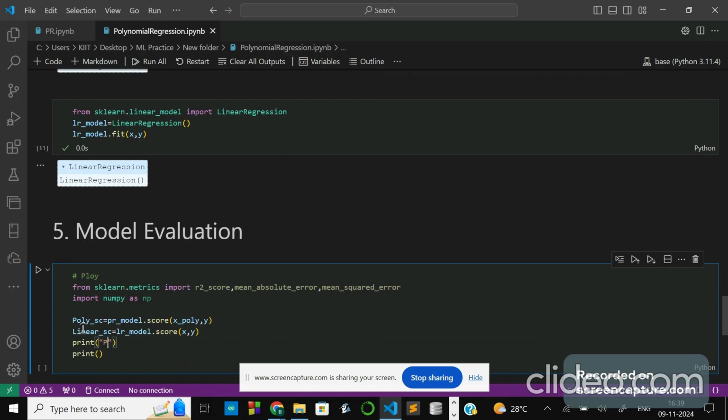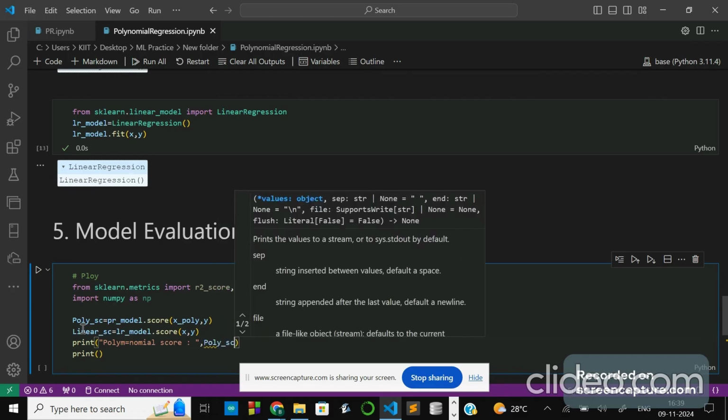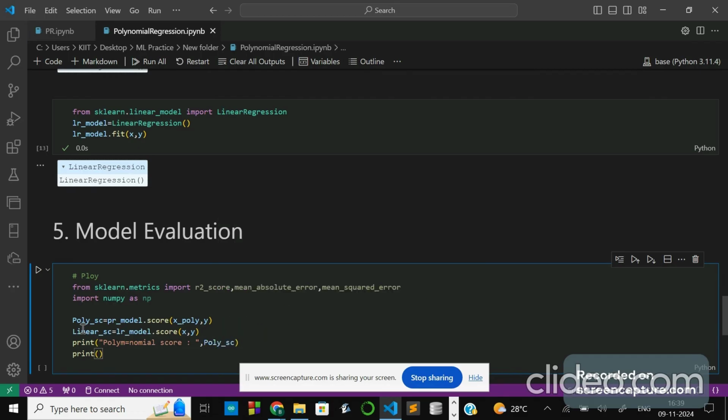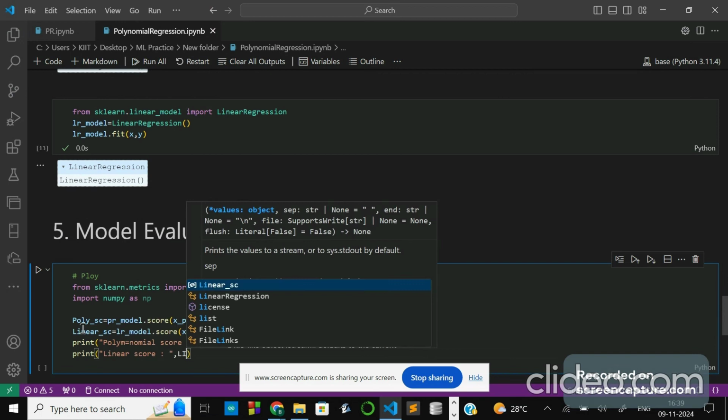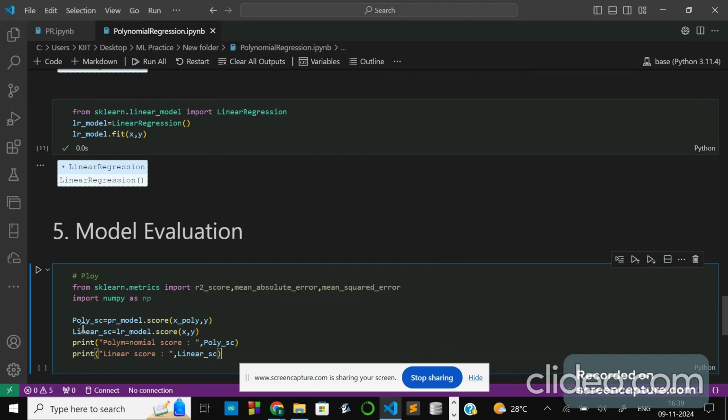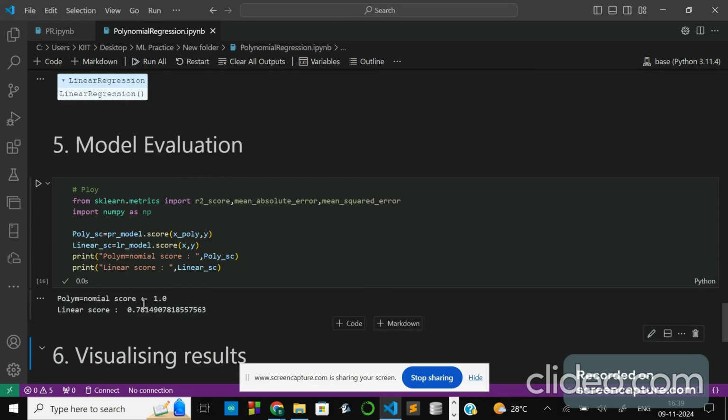Polynomial score is poly_score, and linear model score is linear_sc. So here, polynomial is trained for 100% and the linear score is 0.78.